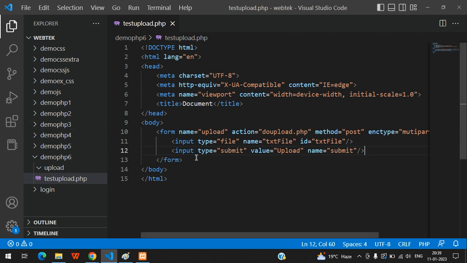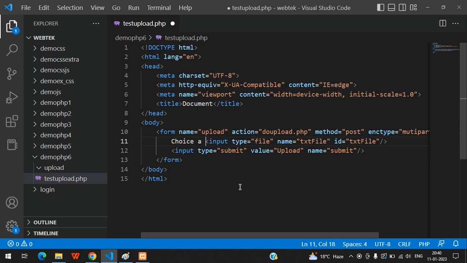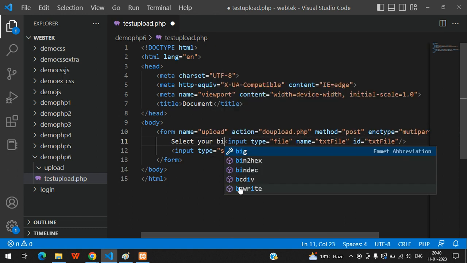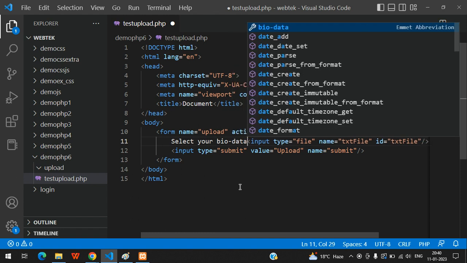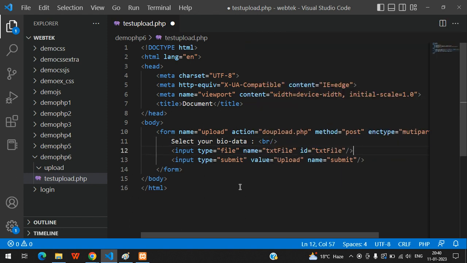At least I can give a caption here, like choose a file, select your biodata. And I'm also giving br.